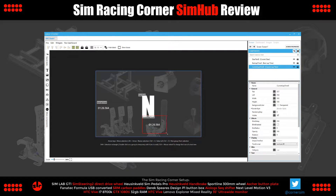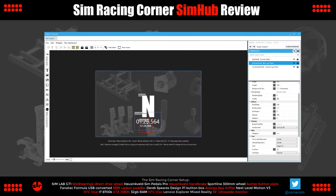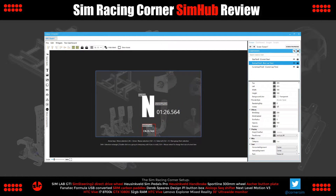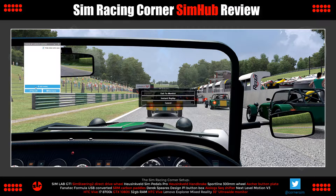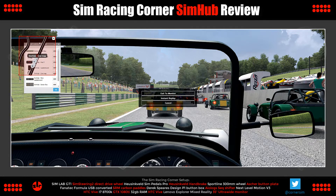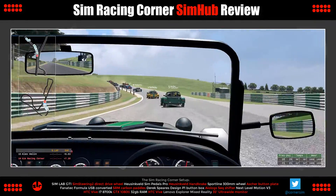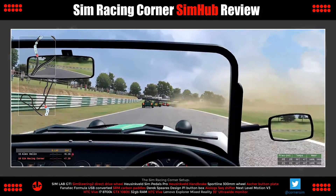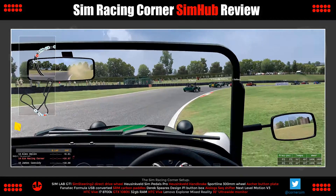You can make simple designs quite easily with just the central gauges, or create very elaborate dashboards and bring in your own graphics. That's when things get more complicated — working out how to make telemetry function with your own custom gauges requires a good understanding of how the component panel on the right-hand side works. There's some help on the SimHub wiki page but it only touches the surface. Back in the Dash Studio main menu we have overlays — HUD elements like you have in your sim titles already, but with SimHub we can move them around the screen, resize them, edit them, and create our own with the Dash Studio Editor.